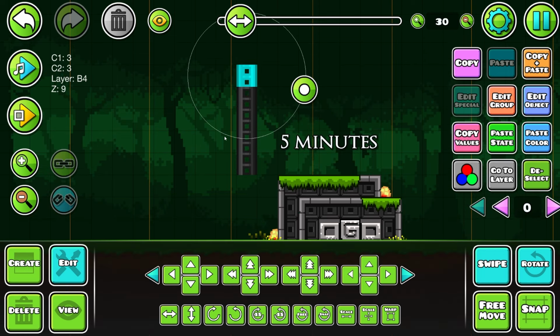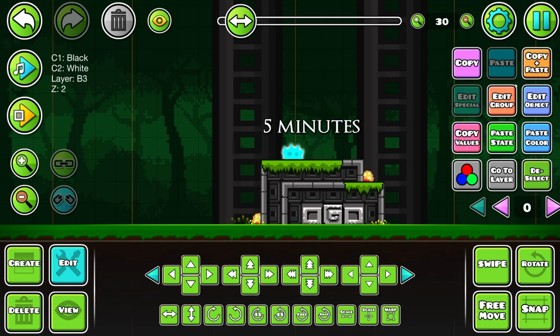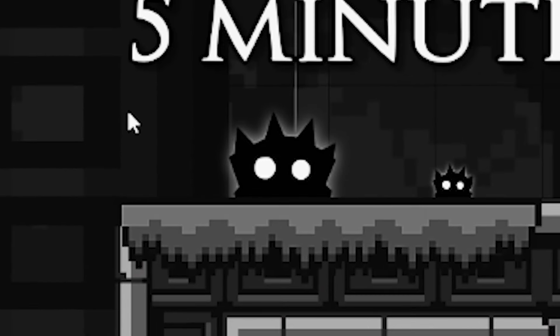Copy, paste. And then we can take the scale tool, warp. I'll put 2 monsters since I got time. 4 seconds, 3 seconds. Ooh! I forgot to turn off glow. Dang it. Okay, I get it.